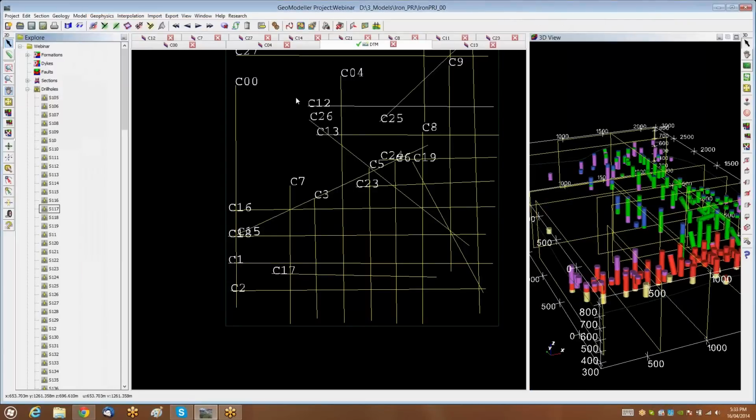What we'd like to be able to do now is prepare for interpolation, and we'd like to be using all of the drill holes at the same time. So working off the explore tree, I'd just like to take the upper level where we're talking about drill holes, select it, and then right-click on the menu that says Fields to Regular Intervals.